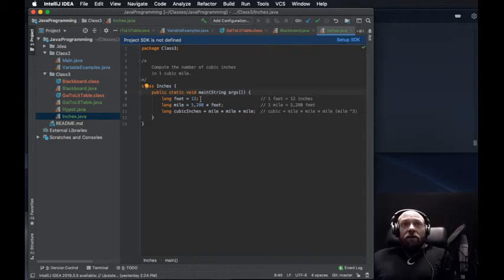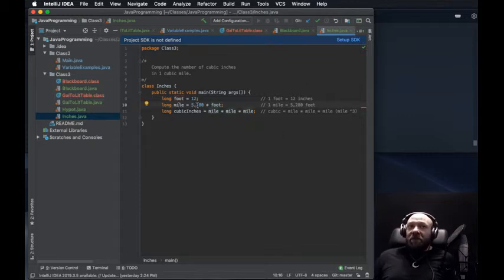There are 12 inches in a foot, so we define a variable called foot set to 12 for the number of inches in a foot. Then I want 1 mile, and I know there are 5,280 feet in a mile, so I take 5,280 times foot, which is really 5,280 multiplied by 12 inches. Then I take that mile and cube it, and I get my cubic inches.